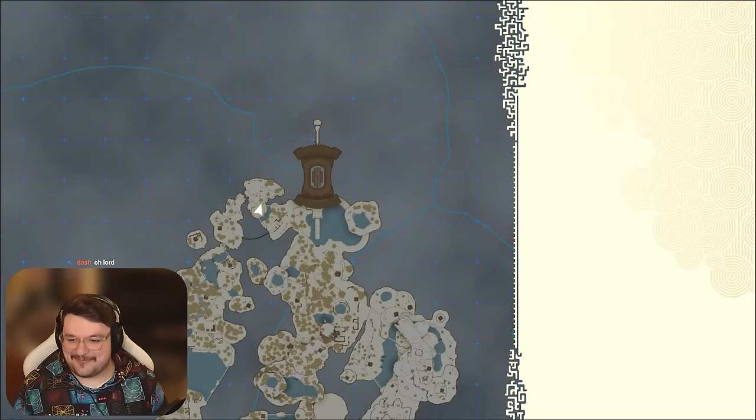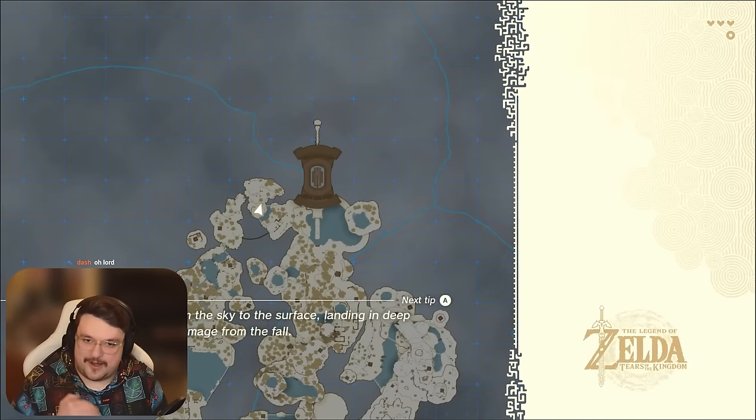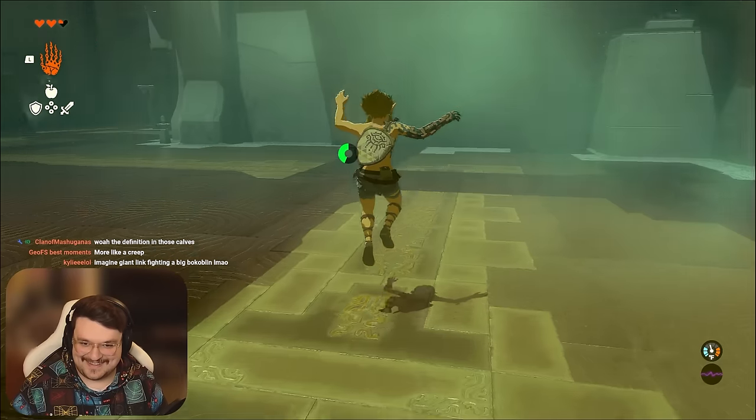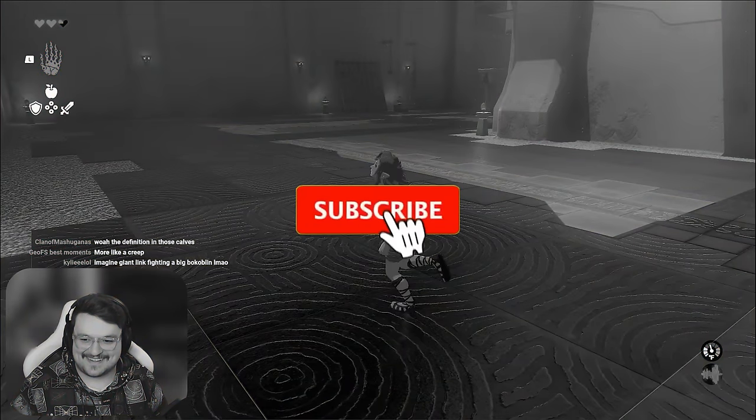Now in here, we're going to get big because we could probably just skip the whole shrine. Let's see if we can clear this. Easy money, dude.